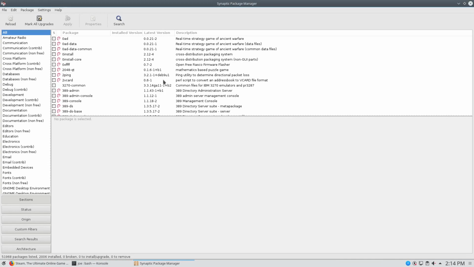So if you like Synaptic, which I love, if I was going to use something other than the terminal, it would absolutely be Synaptic. It is the best package manager on the market, in my opinion, because it shows you everything and it gives you most of the stuff that you would need to successfully manage your packages without having to delve into the terminal, because it is so complete. The other ones, I think, have a lot of gaping holes in what they do.